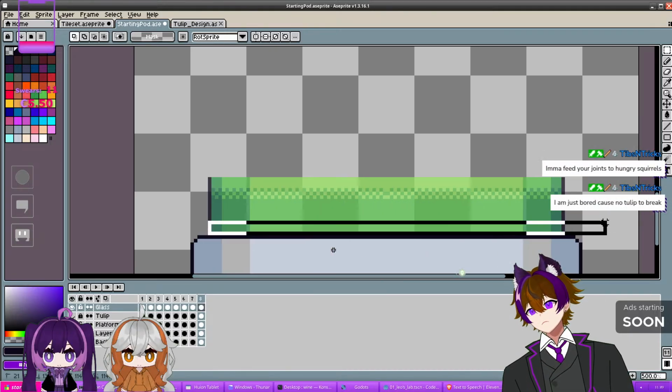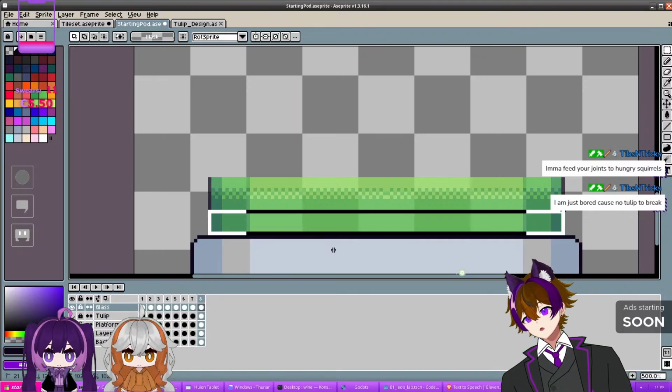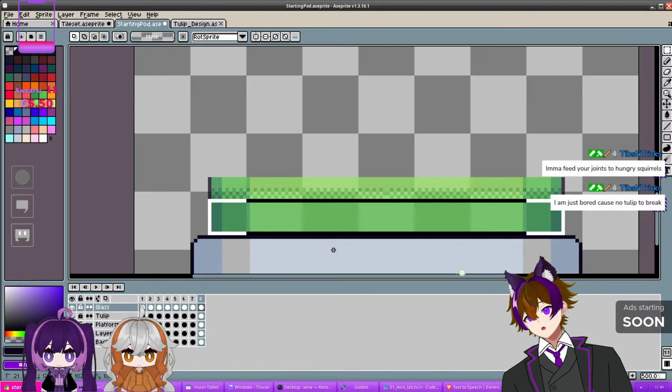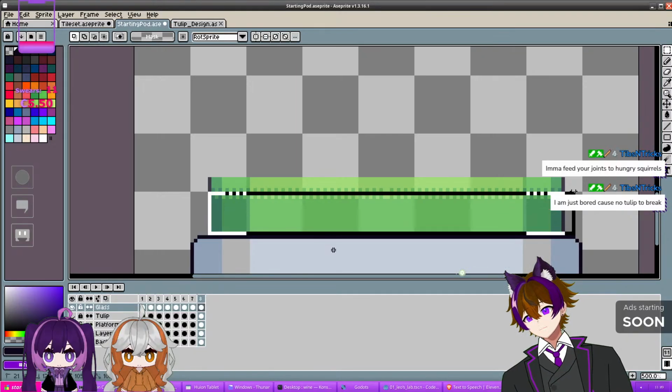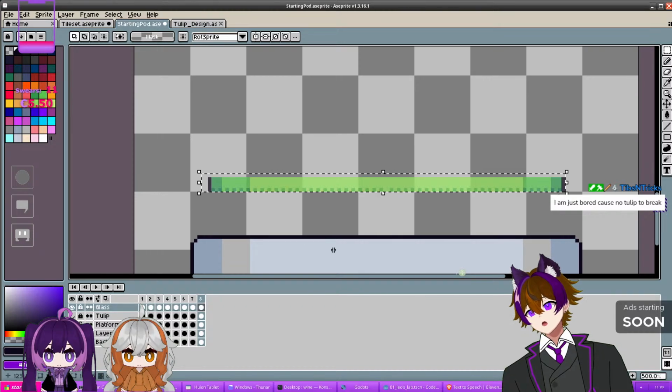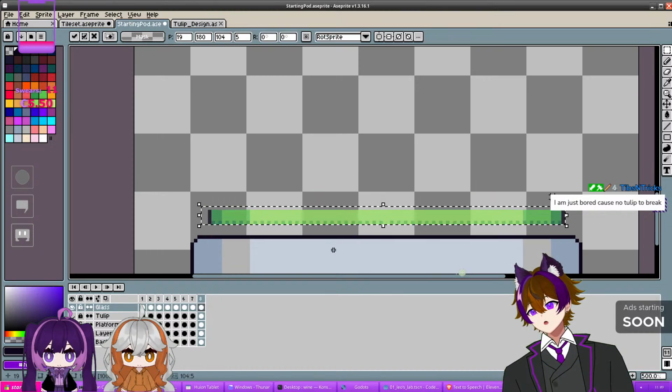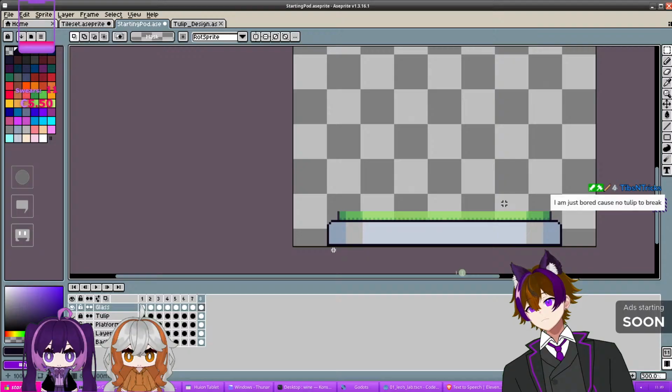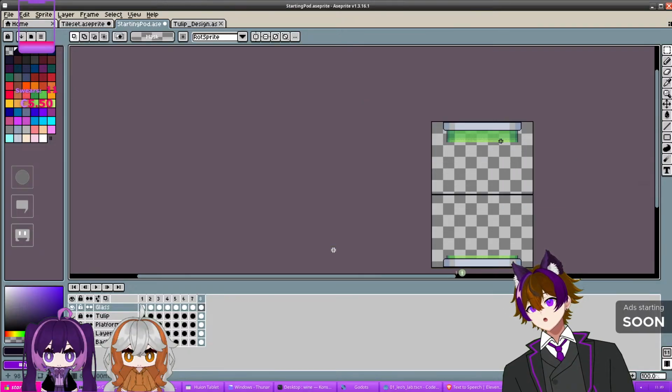Let me now do something interesting, which is I'm gonna move and essentially delete from here and place it down here to make this sliding effect.